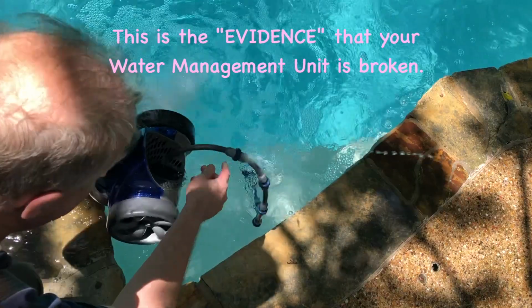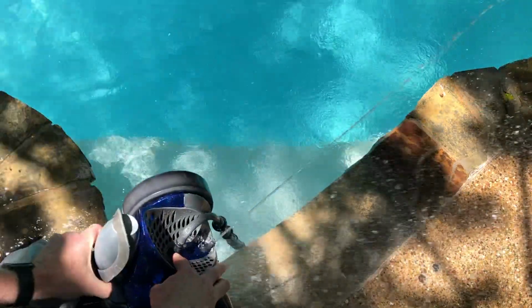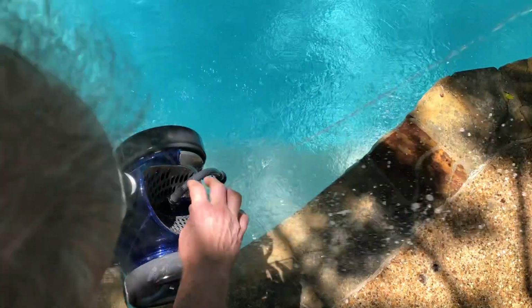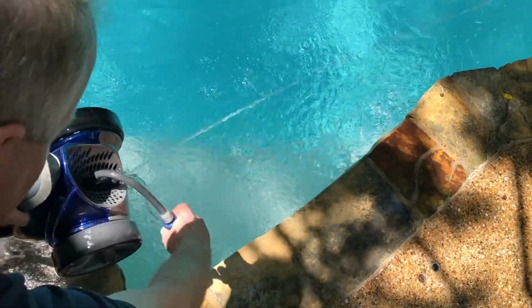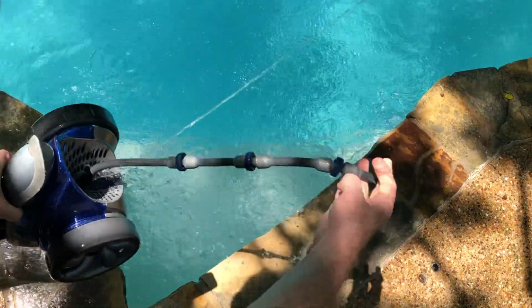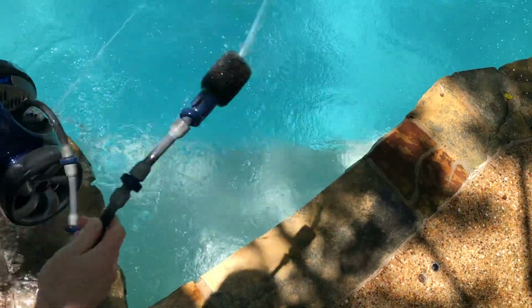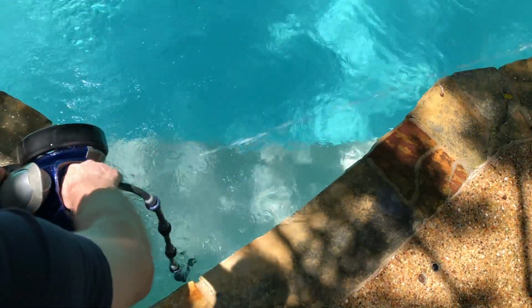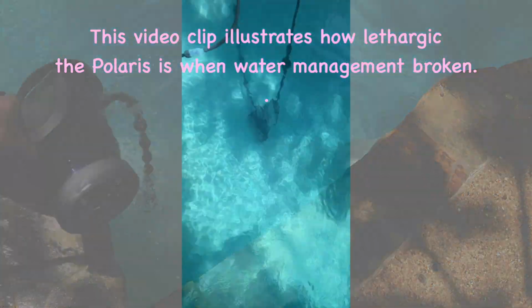When we get it up closer, you can see the water is just gushing out here and around. And even if you rotate it all the way to the right, which is supposed to give you more pressure out of your tail, right? And it does. You still got water just gushing here, and that's a lot of your power loss. Huge amount of power loss.